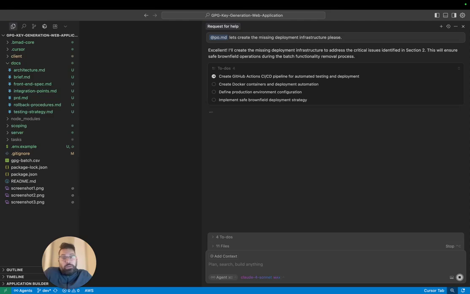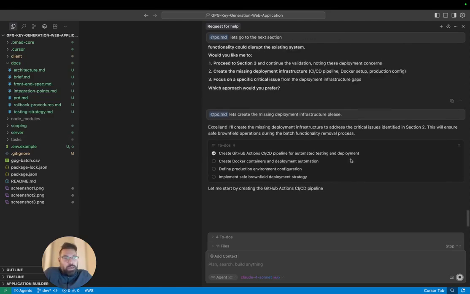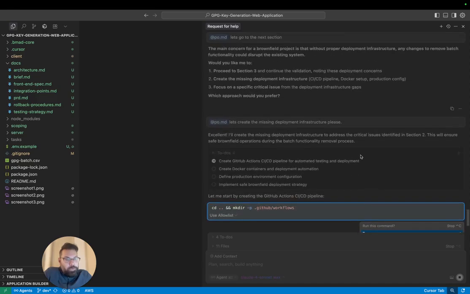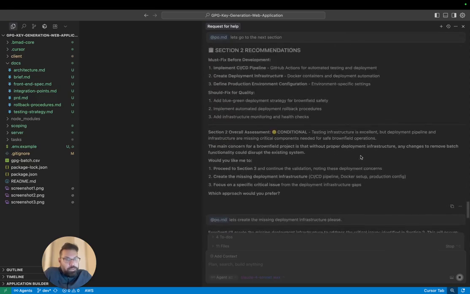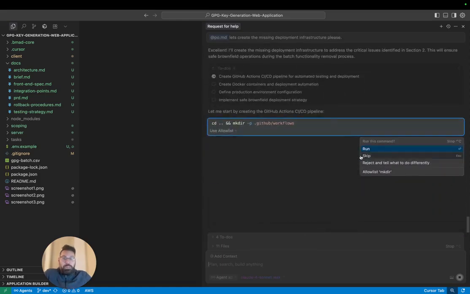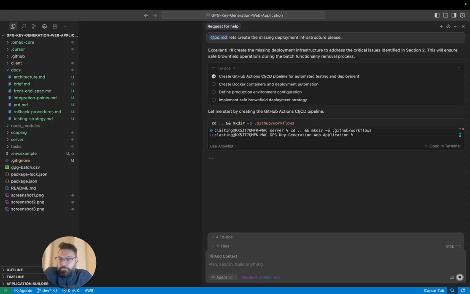So it's created a to-do task list. I did notice before that this thing is using quite a bit of the context window. When something's really big, I recommend using the Gemini models. They have a 1 million token context window size. So you can see now it's creating the GitHub workflows for the deployment action workflow. Let's let it go ahead and continue.